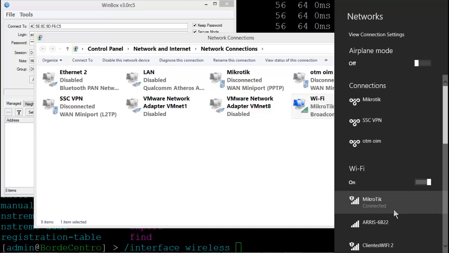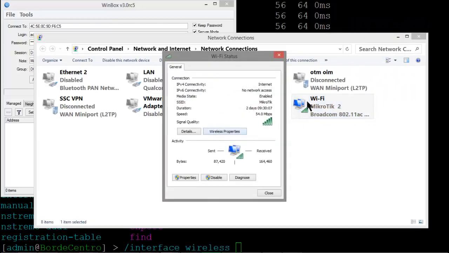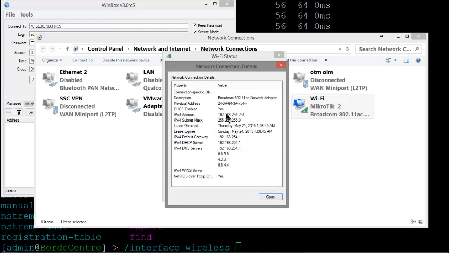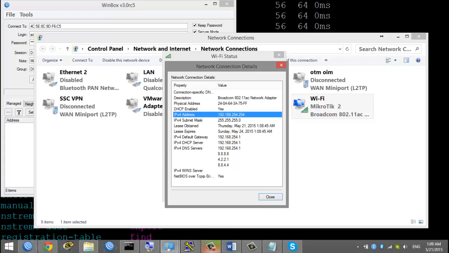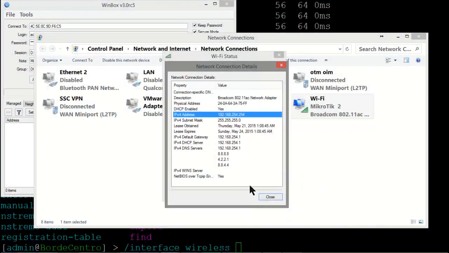It says limited, connected, and let's check. MikroTik, internet access, which address, and there you go. We have managed to turn our MikroTik into a full-fledged solution for routing and switching.